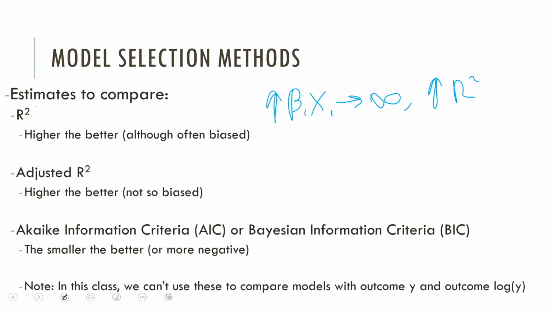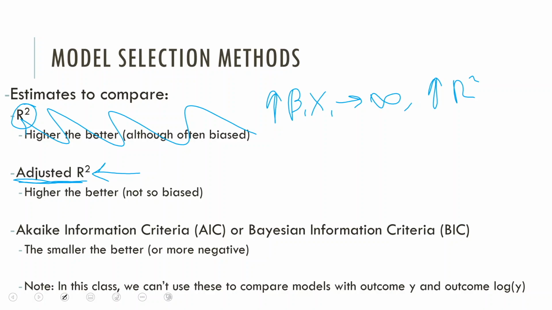This estimate, if you're doing it by hand, is pretty easy, but we don't have to do that, thank the Lord. So we'll get rid of this whole R squared business, and we'll just look at the adjusted R squared. We know that the adjusted R squared accounts for the number of predictors in your model, and sample size too. But as we get into multiple regression, it's more so looking at the number of predictors that you have. So looking at this is a totally valid way of selecting a model.